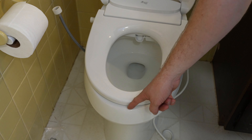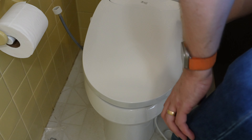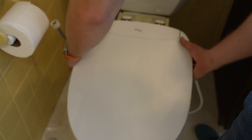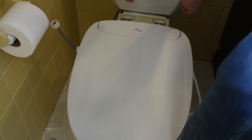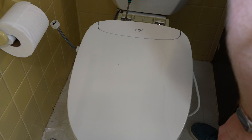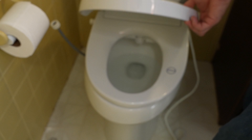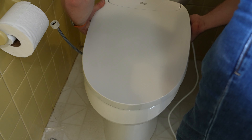I actually could bring it forward a little bit. I'm going to go ahead and release it - that release button is on this side. I'm going to bring this bracket forward a little bit. You're always going to come back here when you're done and tighten this up so it can't move. I'm going to tighten it up just a little more. Now I'm sitting pretty close. Every seat's going to be a little different in how it's designed and how it's going to fit different toilets.